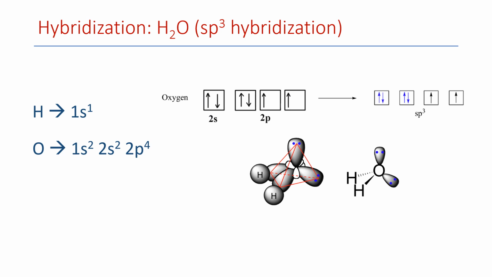Now look at water. The oxygen has 8 electrons, so when the sp3 hybridization takes place, it will have 2 sp3 hybridized orbitals each with a lone pair of electrons. These are the characteristic 2 lone pairs you can find in oxygen, and 2 single, unpaired electrons in the other sp3 hybridized orbitals, which will form the 2 bonds you usually find with oxygen.